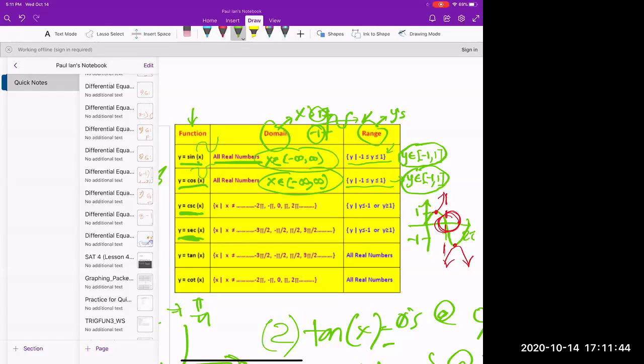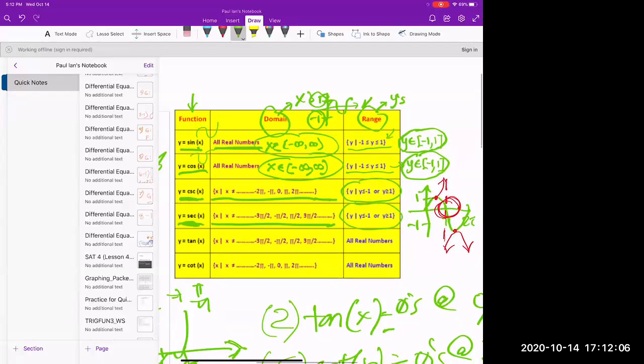For the range, or the y's, you already know that one, right? This is the union one. So these are the only ones that are kind of iffy for the cosecant and secant domains, but you have to make it make sense for yourself by saying you can't have x's where the asymptotes are. So sines, cosines, cosecants, secants are kind of related. The strange ones are tan and cotangent.